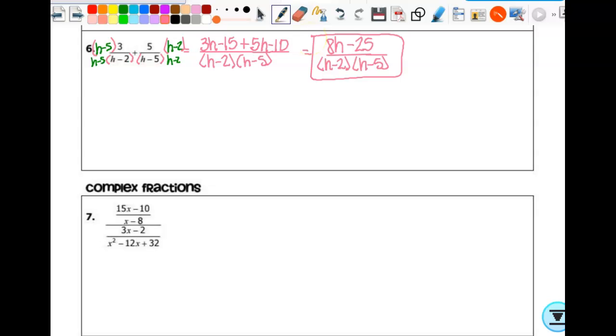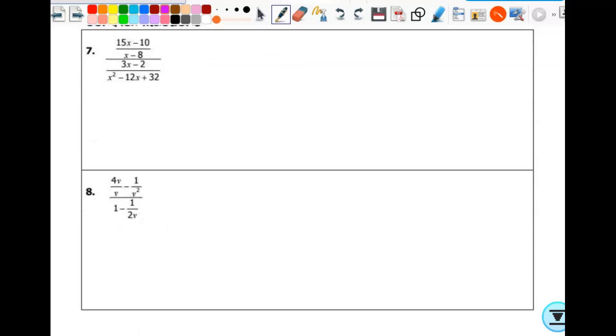Okay. What questions we got? We good? All right. So then we have complex fractions, which always look way worse than they are. We've really already done a question like this. It just didn't look like this. So again, make sure we're not making up math. Do not ever, at this step, try and start reducing anything, because you will do it wrong at least 98% of the time. Because you're going to try and reason through it, and it's not worth it.